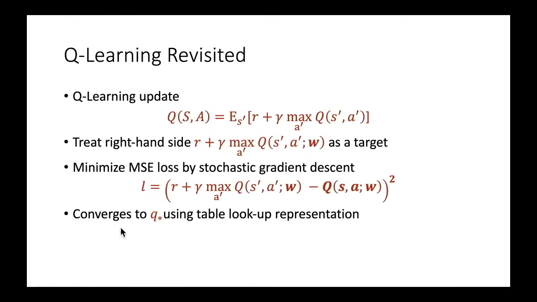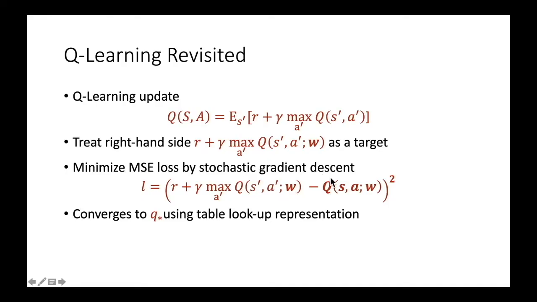We will briefly look at Q learning, revisit Q learning. As we saw, Q learning is nothing but implementation of this Bellman optimality equation. How we saw in the earlier Q learning algorithm how the quantity in this expectation is sampled through experience. That is exactly done even in deep Q learning as well. We treat this right hand side, the quantity under the expectation, as a target, and the current value of Q(s, a, w) as the source or the current information, and loss is nothing but the error between the target and the current value.